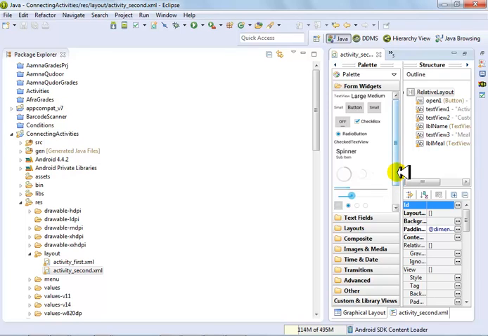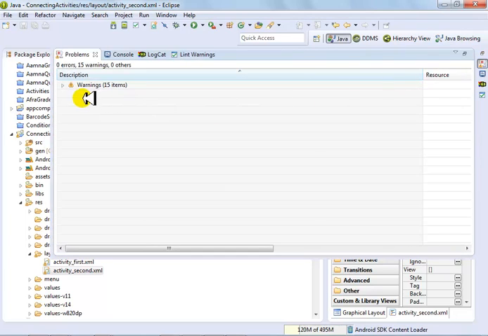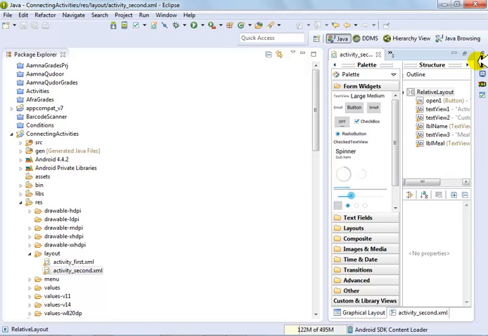You don't have SS warning, you mean? Ignore the warning. Warnings are sometimes version warnings. Sometimes they say the preferred way to do it is something else than what you are doing. But as long as you don't see errors, you are okay. Because I will see warnings even now. I see actually 15 warnings now, but my program is working fine. It's not working? Okay, I'll come to you and I'll solve that. But let me just show you what are the common ones.